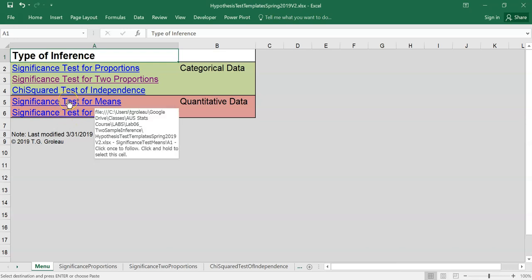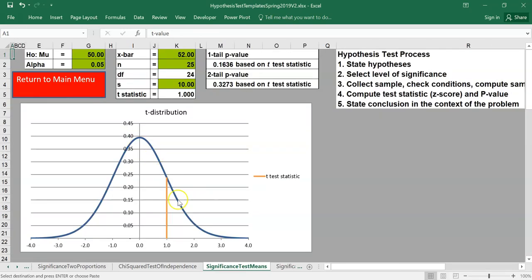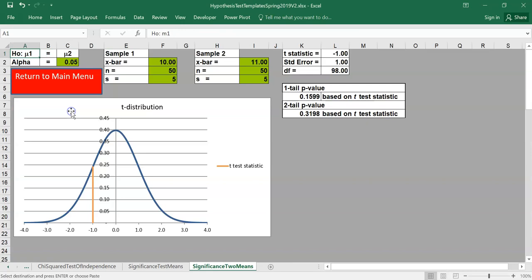This is a test for means, not a test for proportions, because I'm dealing with age, not category. Now it's a t-distribution instead of a z-distribution. We've dealt with that before. It's the t-statistic based on the fact that if the null hypothesis is true, these differences would follow this t-distribution with, in this case, 98 degrees of freedom, but I haven't put the data in for this particular test.